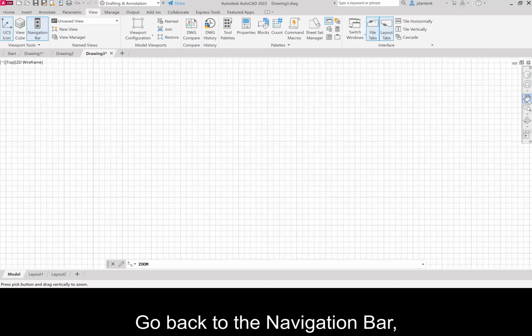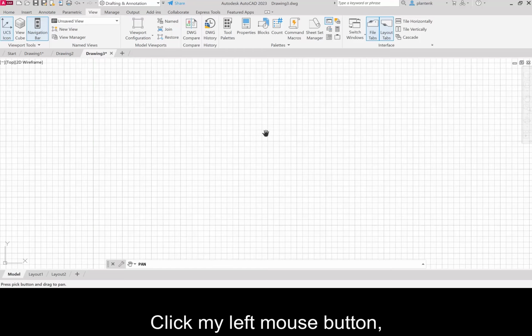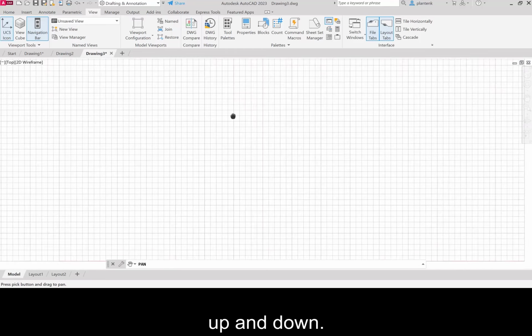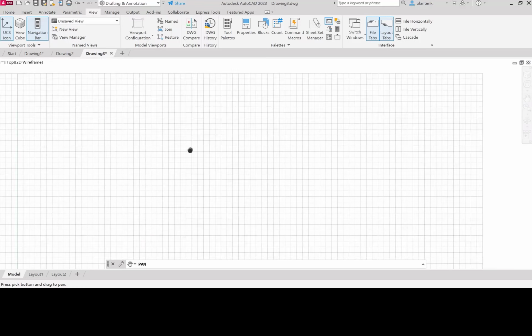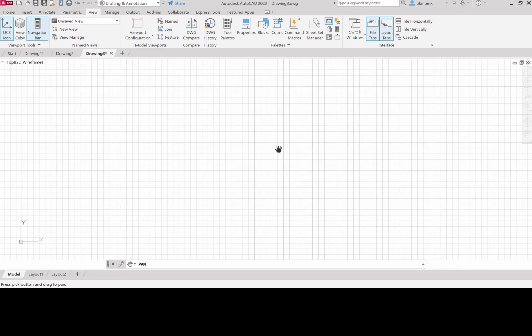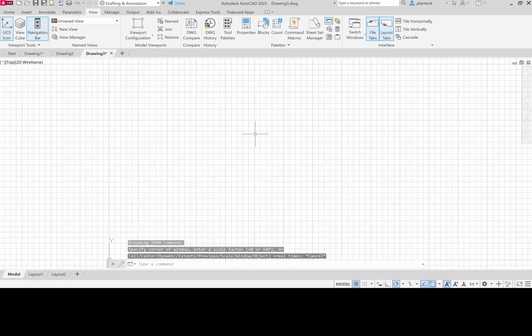Go back to the navigation bar, hit the pan, which is the hand, click my left mouse button, move left and right, up and down. Hit the escape button twice to get out of the navigation bar.